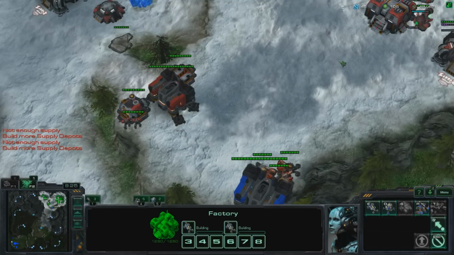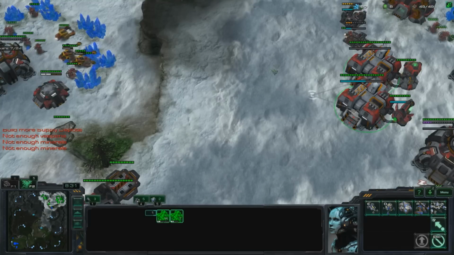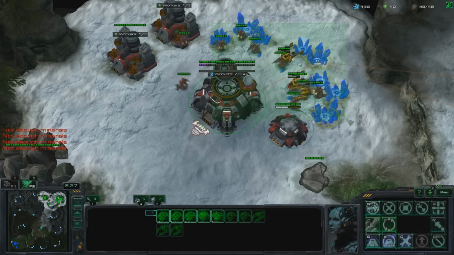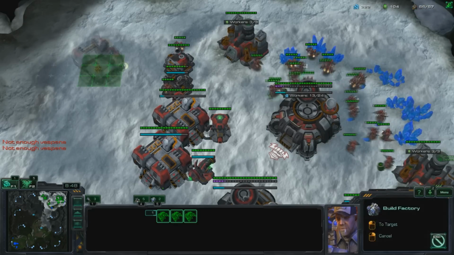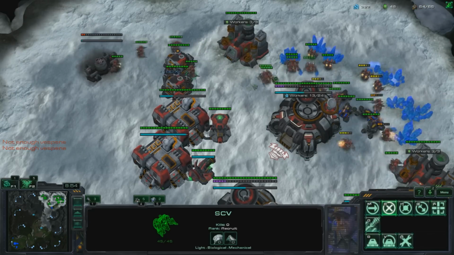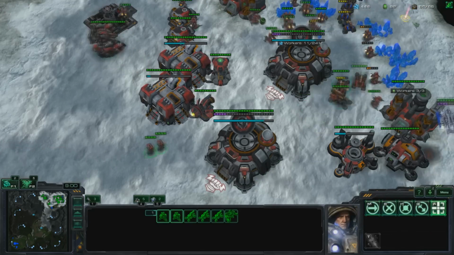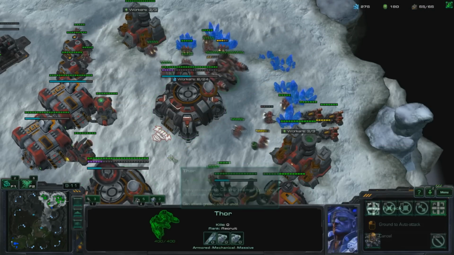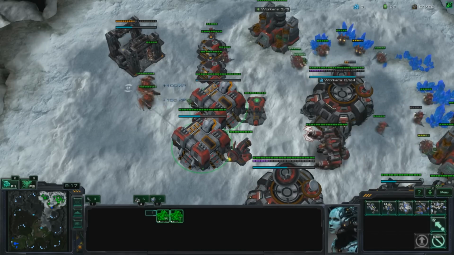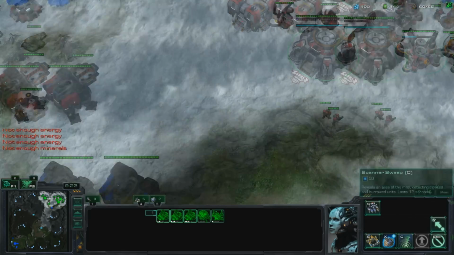And I also have an engineering bay that's not doing anything. It's just there in case I need to build a turret against an early cloaked Banshee. I should be able to use a scan to buy time until eventually my Thor and later on turrets push it away. So it turns out that it was the Hellions. I have Blue Flame, he does not, so he's forced to get out of there even though it is 3 Hellions versus 3 Hellions.